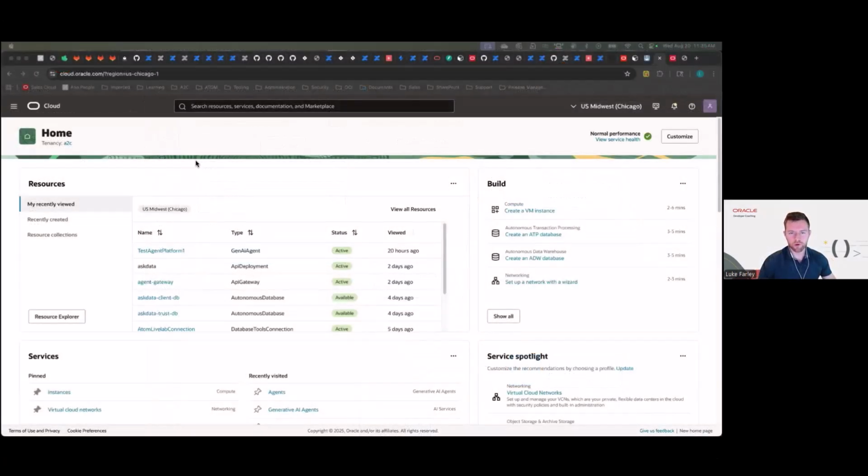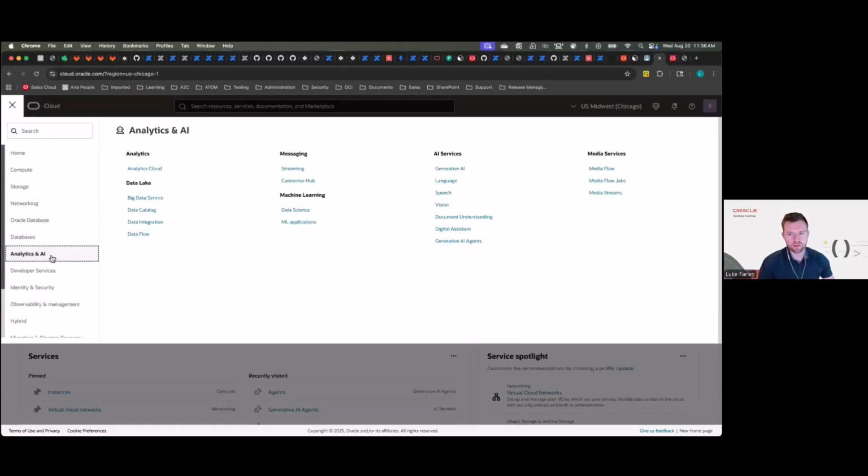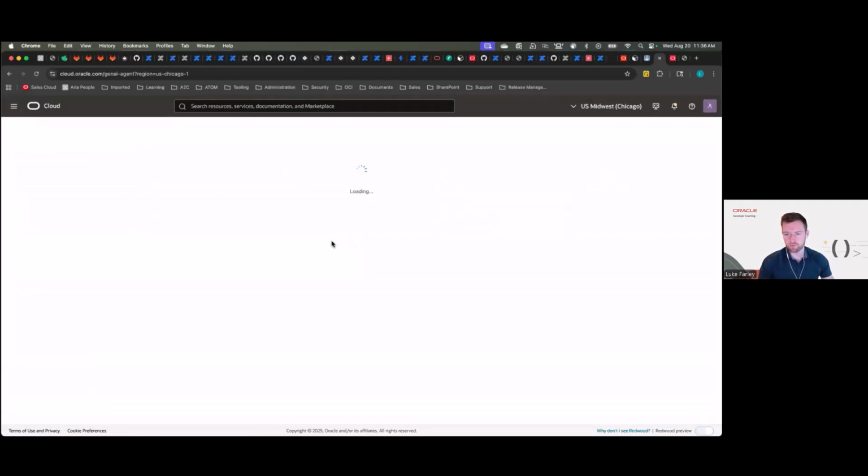So right before our demo, I would like to quickly go over what it looks like from the OCI console perspective of how you can access the service. Here we're logged into our OCI tenancy. In order to access the generative AI application, you can go to Analytics and AI. And under AI services, there's a couple different generative AI services. The agent platform is what allows you to add your own custom tools. That's not to be confused with the generative AI service, which allows you to call and create your own custom models.